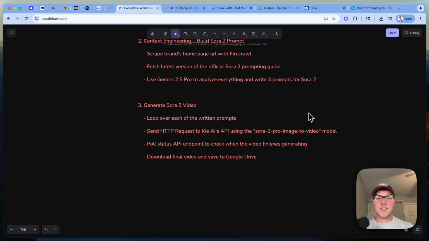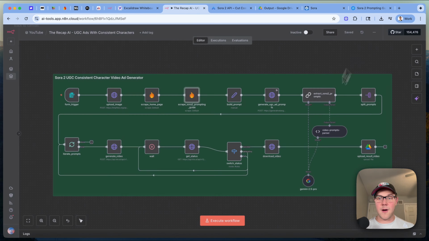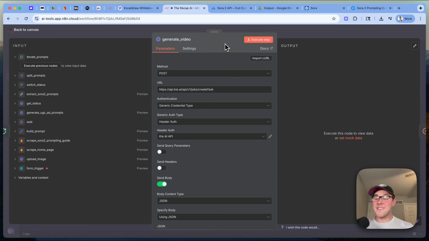And so that's going to be the third step here, actually generating these videos with the prompts we just created. If we come down here to the bottom part, we're going to see that we have this loop set up here that loops over every single prompt we just wrote and calls into the KIE.ai API to use the Sora 2 video model.